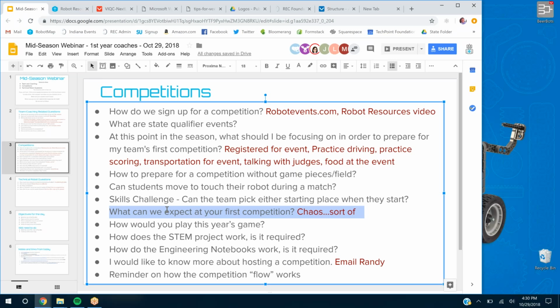So if you remember, let's say you just have one team. You're going to get a match schedule in the beginning of the day, and you are going to highlight when your matches are. Throughout the day, let's say matches start at 9 o'clock and go until 2 o'clock. I'll highlight when all 8 matches are, and some teams get a whiteboard or a poster board, and they write what time and what match number all their matches are, so everyone on the team knows when and where they are.